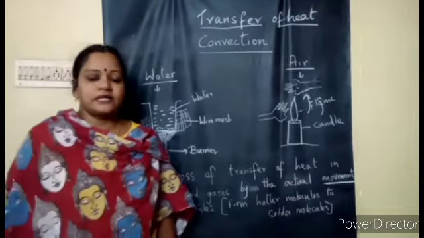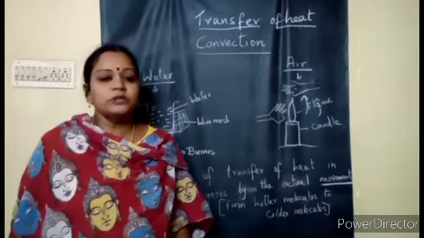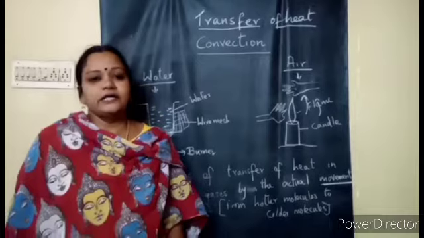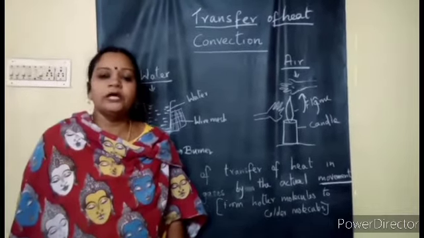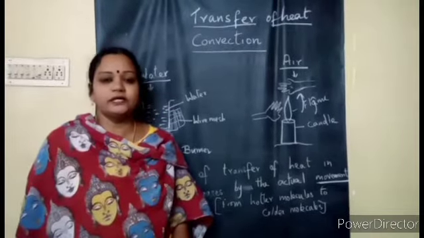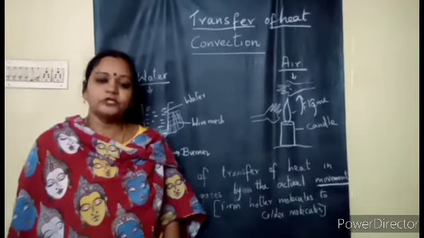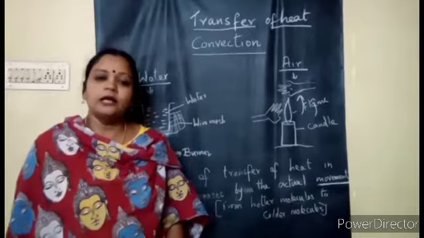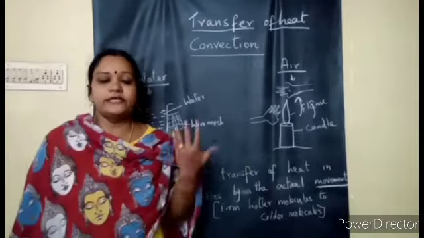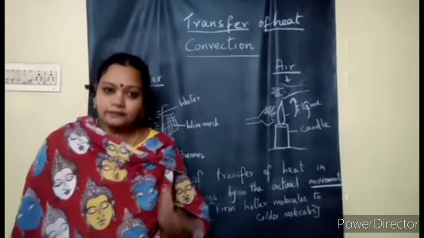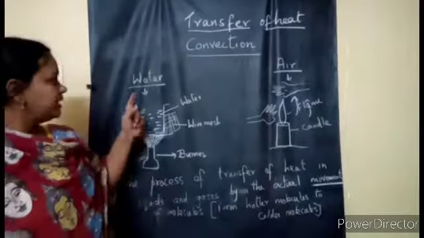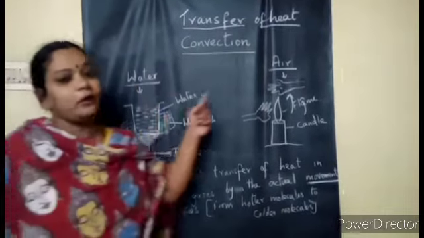In the last class, when we learnt about good conductors and poor conductors of heat, we learnt that conductors will allow the heat to pass through them easily, and the poor conductors or insulators will not allow the heat to pass through them easily. This is what we learnt. And I also asked you to make a list of good conductors and poor conductors. I hope that in your poor conductors list you might have added water and air also.